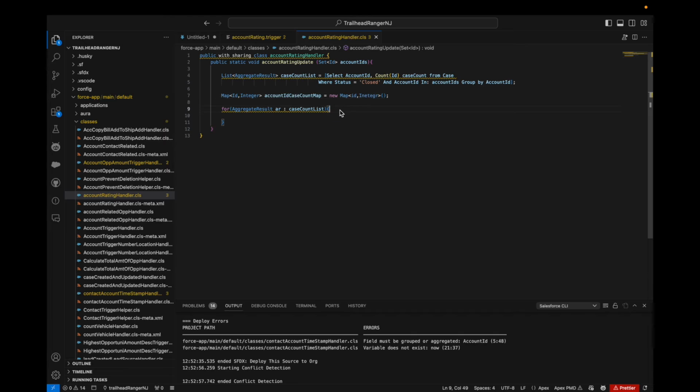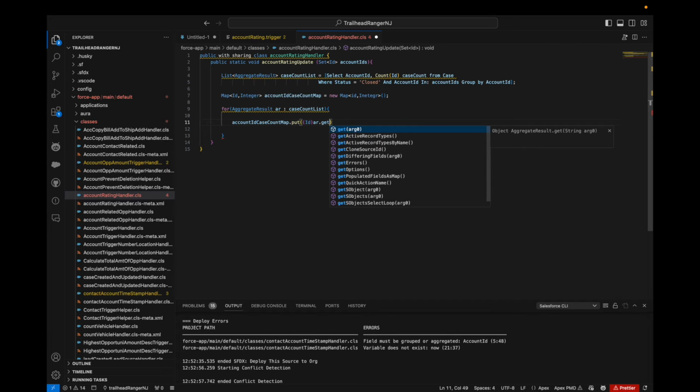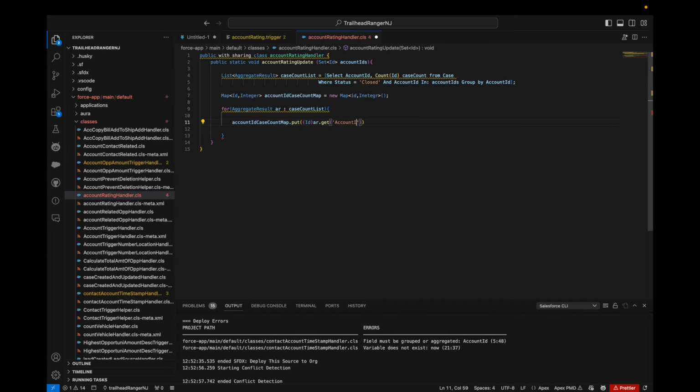Inside this loop, we will put these values in the map: dot put, then the Id here, ar.get('AccountId'), and then the Integer ar.get('caseCount').